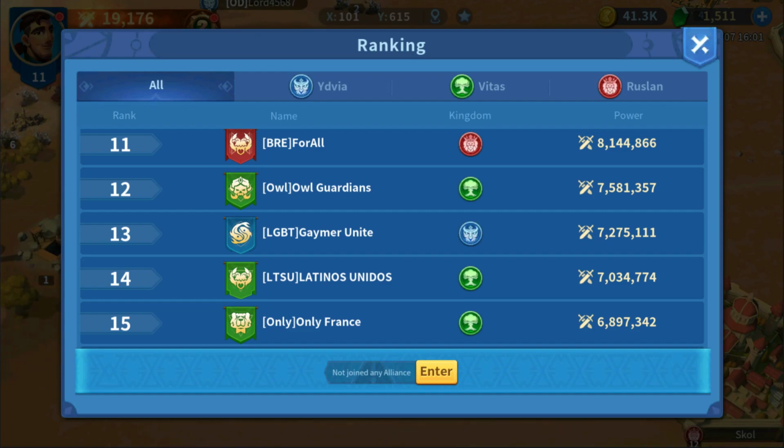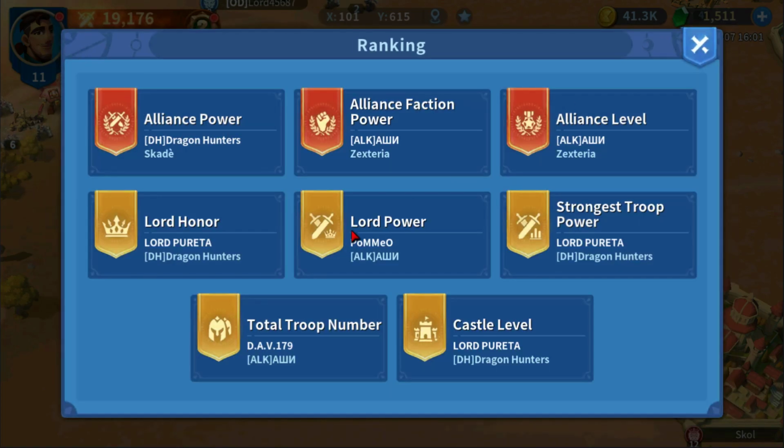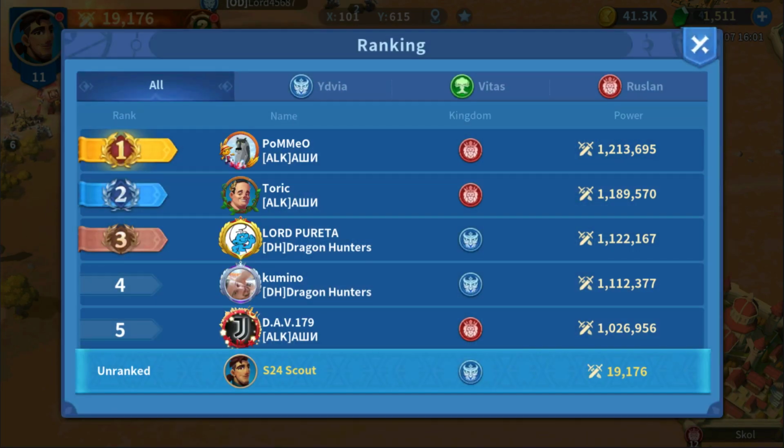Awesome. Okay, now let's look and see what our power distribution looks like in server 24. Okay, so we're at 0.69, that is going to be their distribution. Now let's look at the top 5 lords in the server. And again, we're always going off lord power.